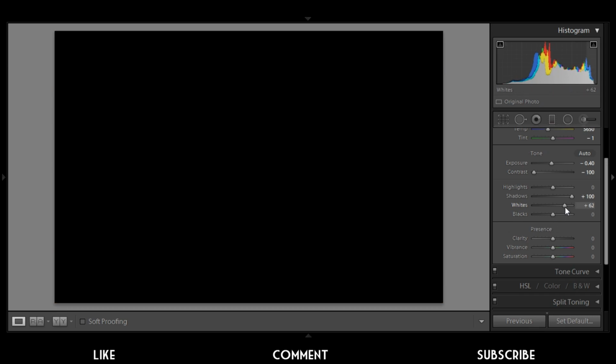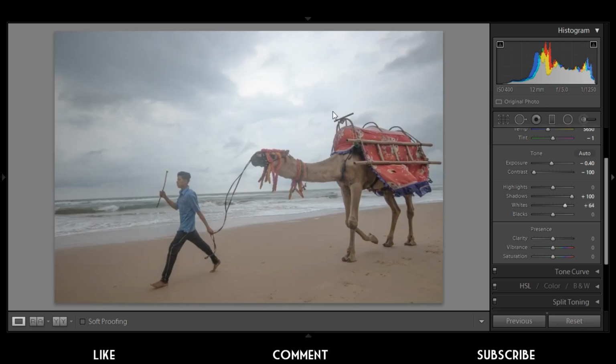So what we need to do is just to lower the value so that the white patch is not there, and then you can play around with this value. I mean 0 would be your lower value and 64 would be your upper value. So 64 is too much for my image. I will drop this quite a bit. 55 is good.